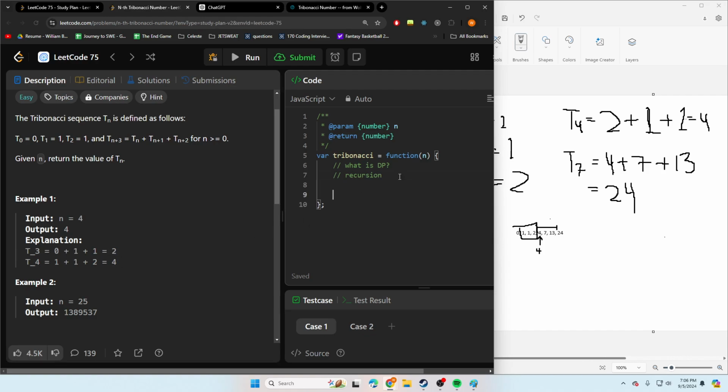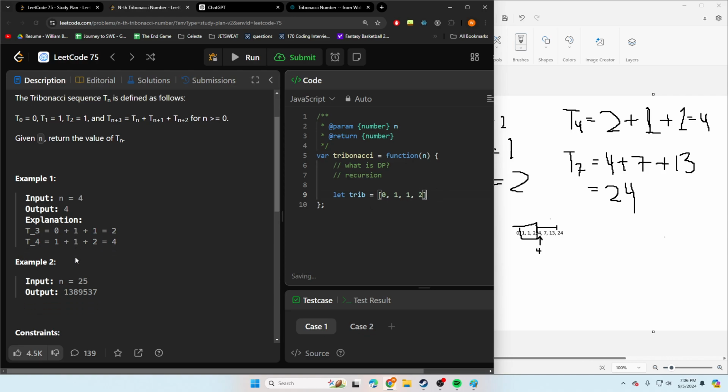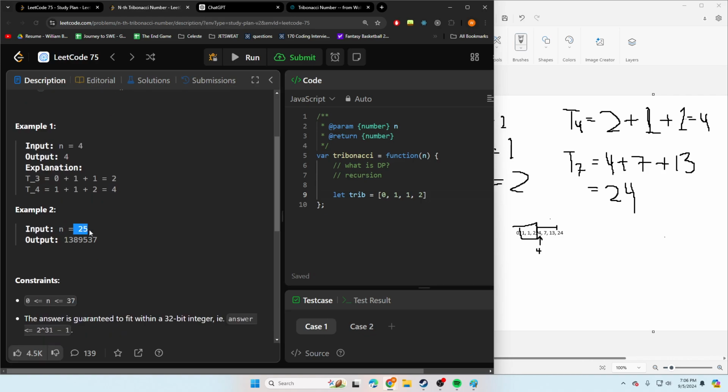So Tribonacci means it's going to be 0 1 1 2, like this. Right. So Tribonacci of 25.